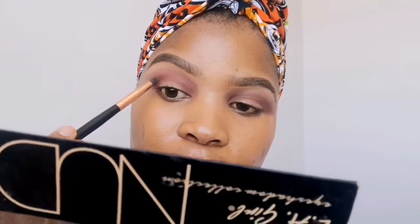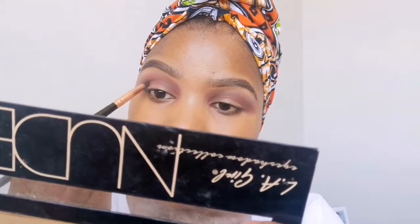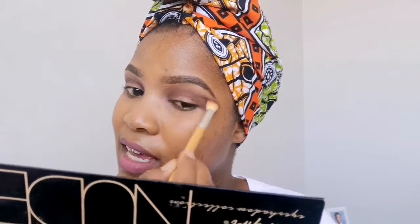And I'm using this detailed brush. It's number 10 from BH Cosmetics. Just gonna blend that out. So I'm blending it even to the outer part of my eye like this, because I think I want to create a very nice artistic cut crease.